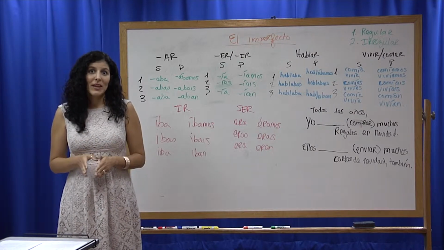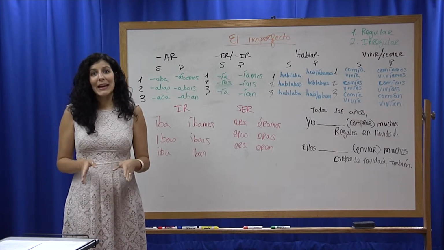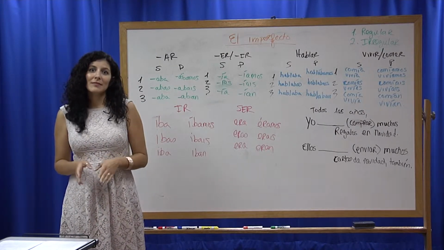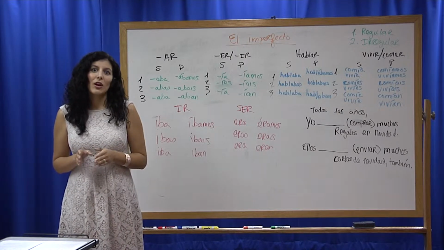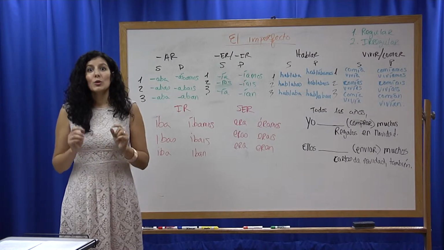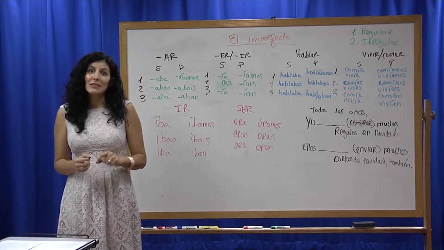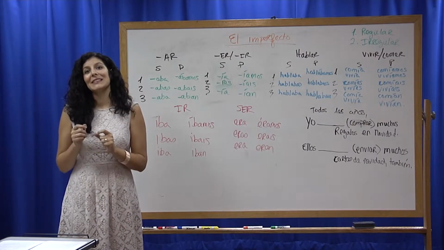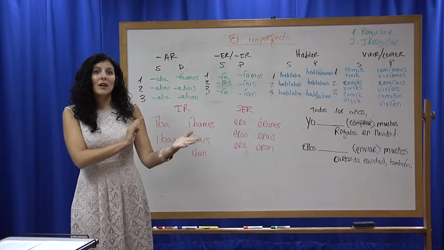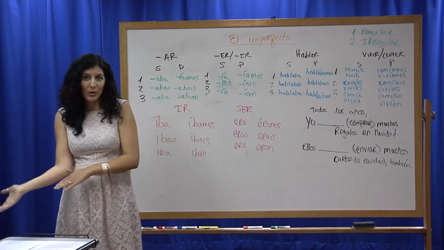So in Spanish, we can talk about the past using either the preterite or the imperfect. Now, the reasons for using either of these tenses we will look at in a later video, but for the moment, it's important to realize that the endings for the imperfect are going to be different, right? Because remember, our endings tell us who is speaking and where we are in time. So even though we're still in the past, the ending has to tell us that we are not in a past that involves the preterite, but we are now in a past that involves the imperfect.